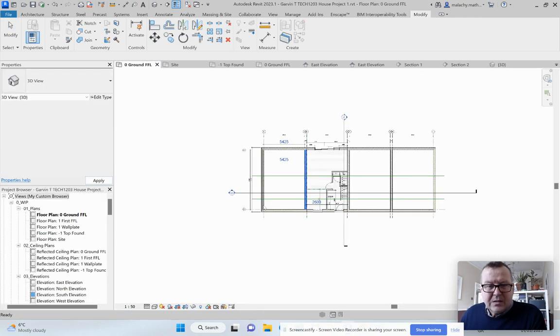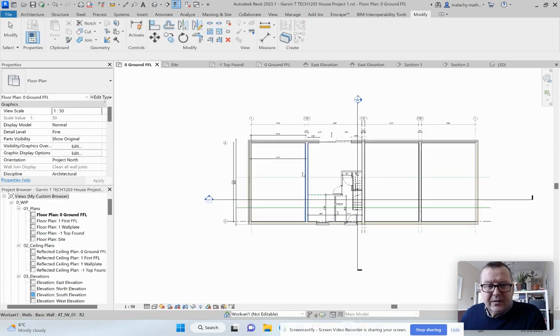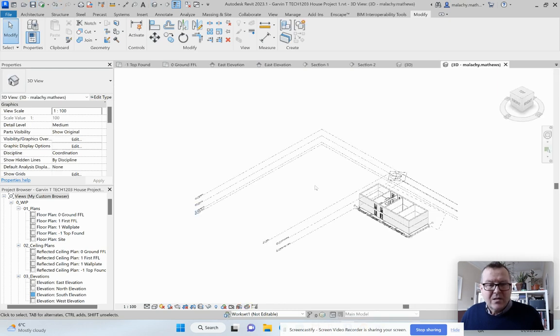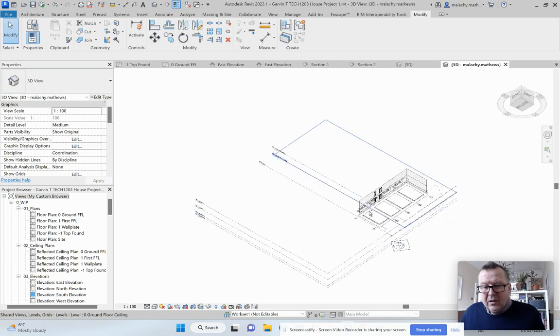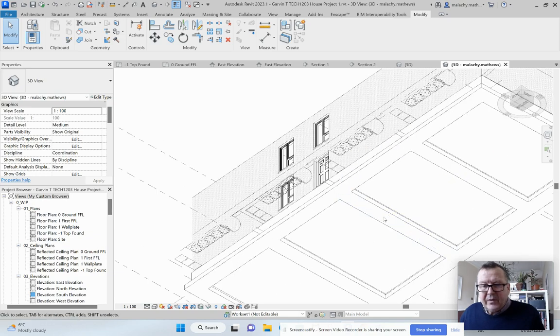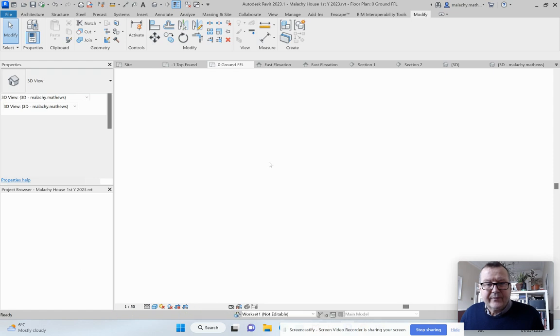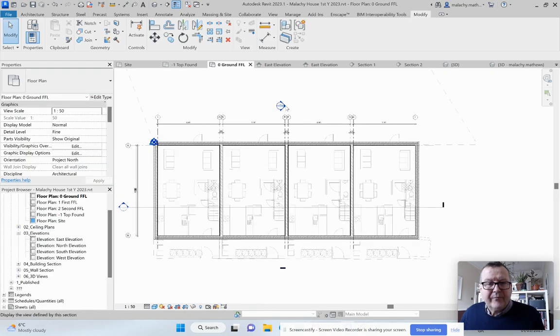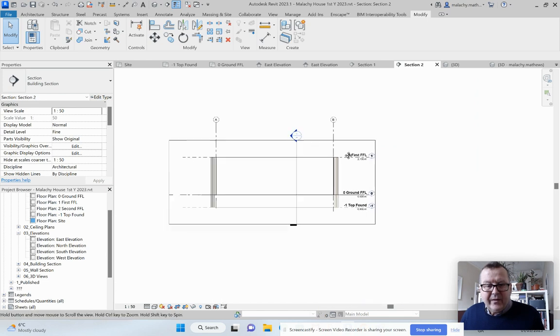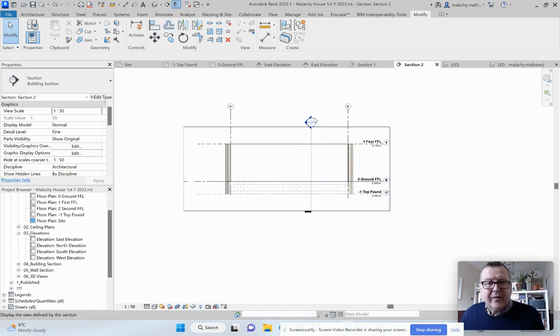Okay. Cancel. And so let's get into a 3D in this one here. Okay, or actually what we need to do is go into a section. That would have been clever. So double click that, and again, wrong section.